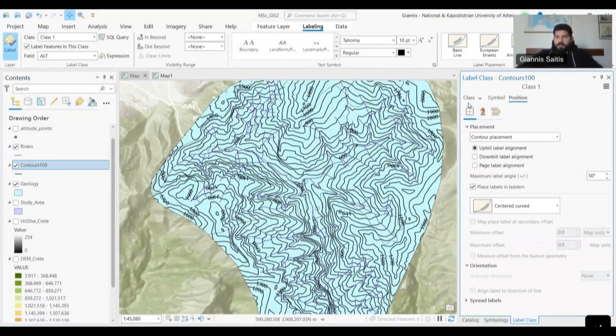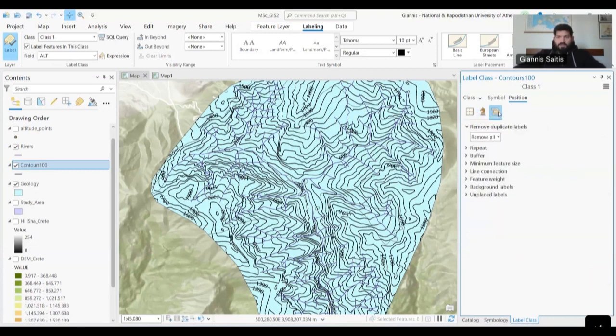For this, for what I mentioned before, you will go to the third option, the conflict resolution. You see? So from here, the first option, remove duplicate labels, is usually selected by default as do not remove.